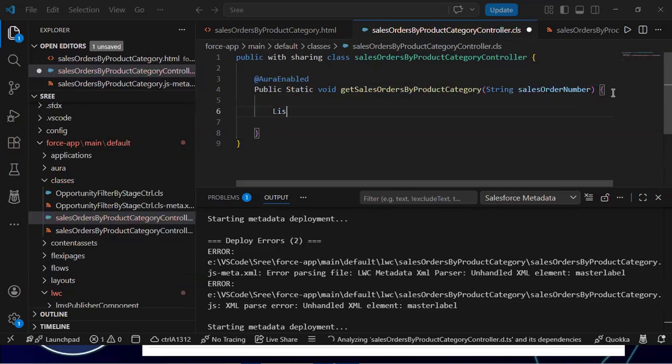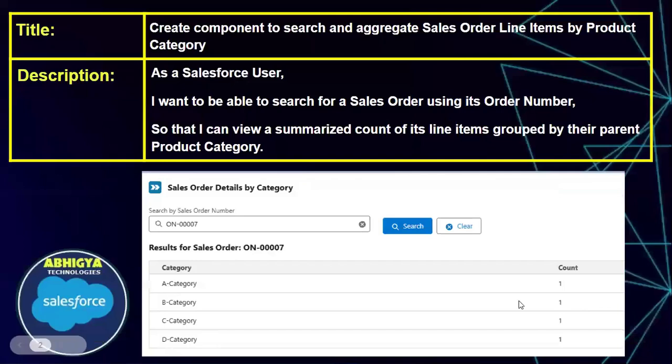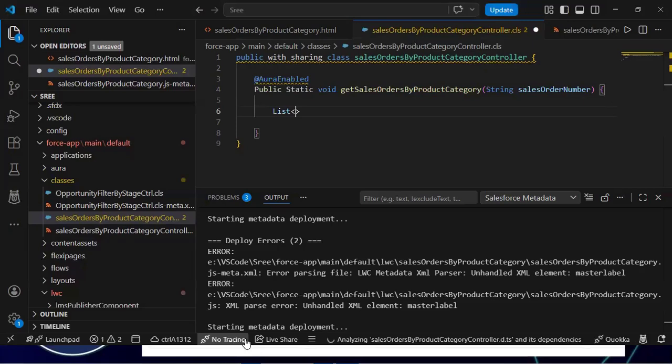So list. Now our main aim is to display the data category-wise with count. This we can do only with the help of AggregateResult.